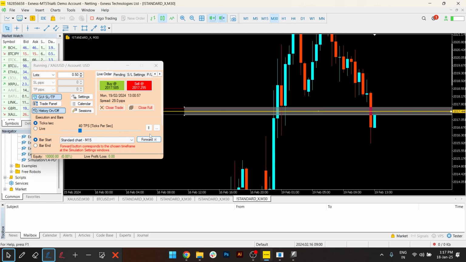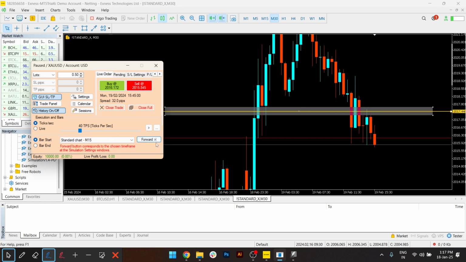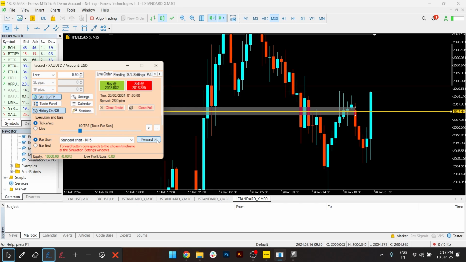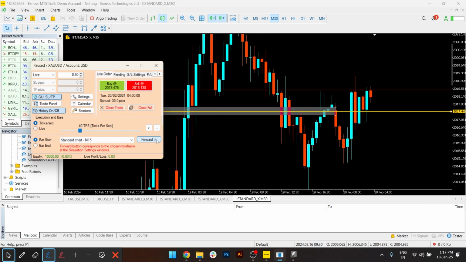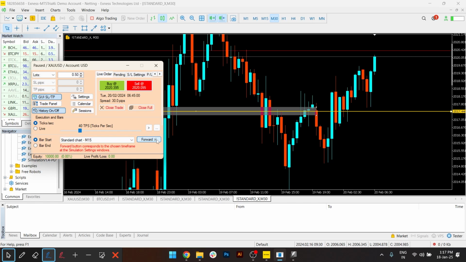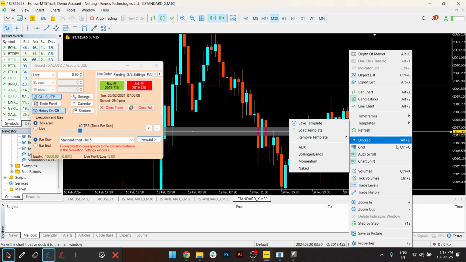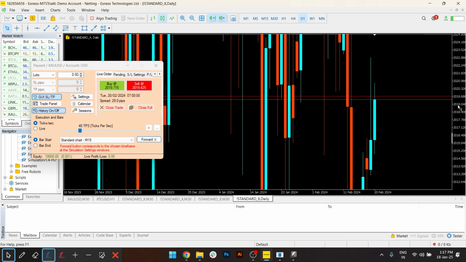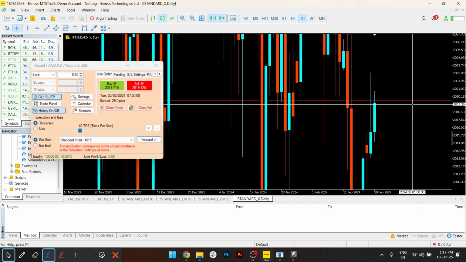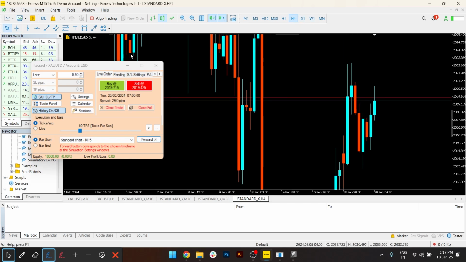Now we are going into the NY session, so let's just go to the next day and see if we can get something out of it. Okay, let me reset the chart. On the daily, as you can see, we closed bullish, we created a support. This candle should continue pushing to the top side. We are pretty much bullish in the market, so we are looking for buys on gold.